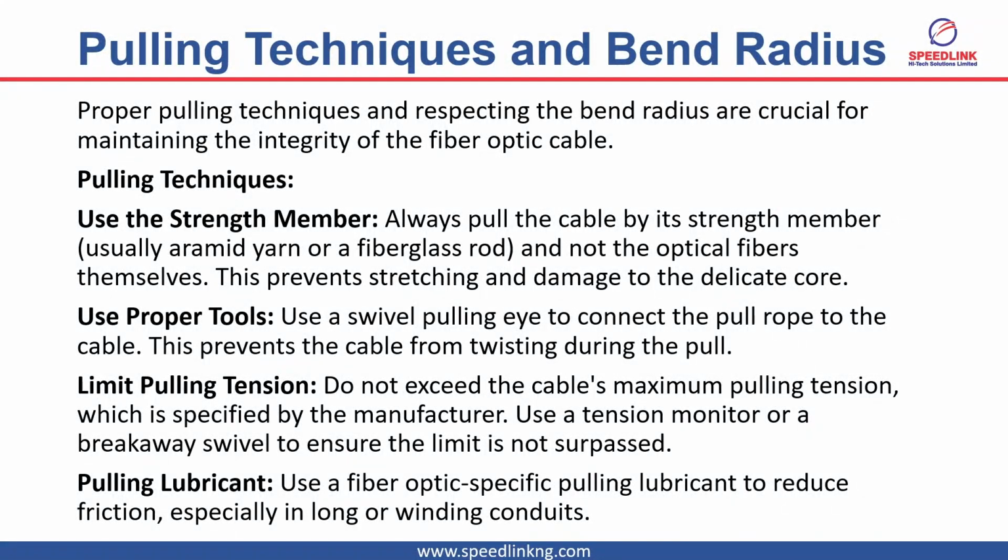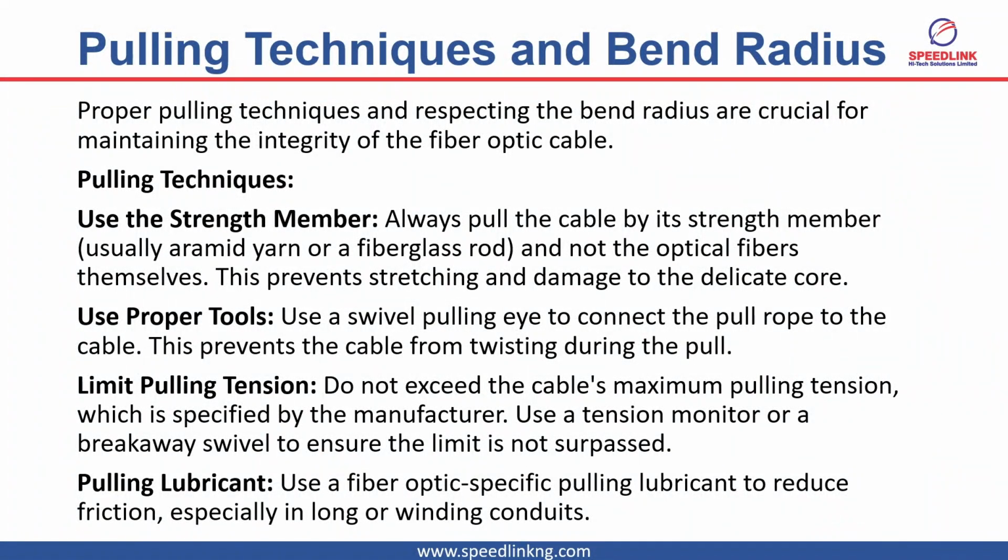Now, when you want to put a cable inside it, we call that the pulling technique. How do you get this cable underground through that duct you have created? So, proper pulling techniques and respecting what we call the bend radius are crucial for maintaining the integrity of the fiber optic cable. Bend radius. I've said it severally while teaching. You don't bend fiber optic cables anyhow. They have a maximum bend radius that they can handle.